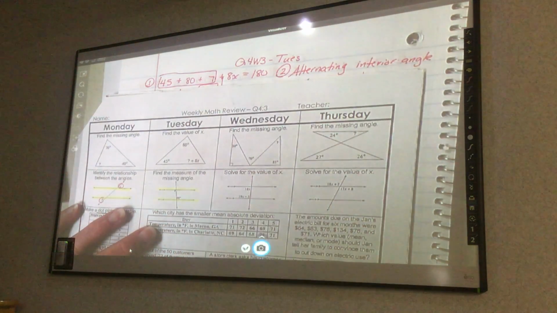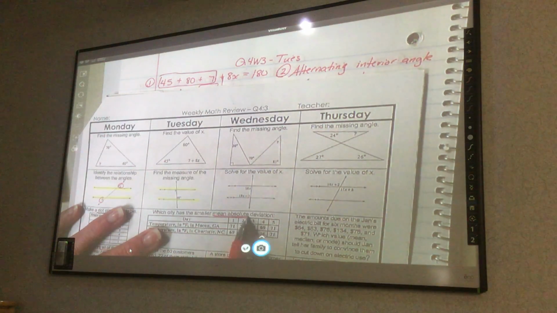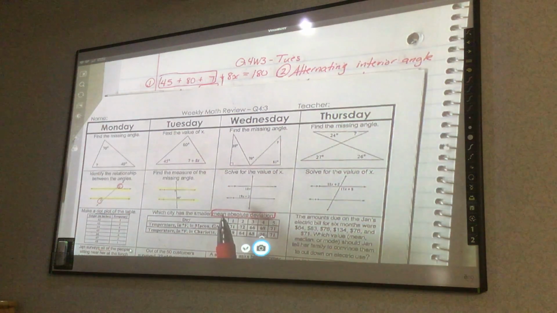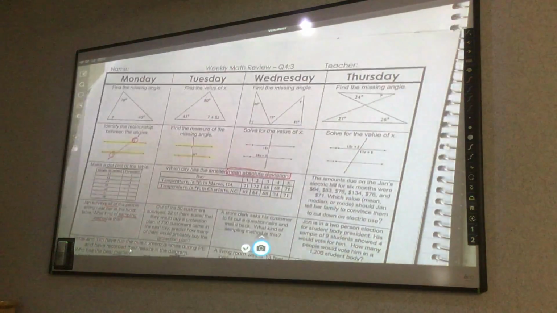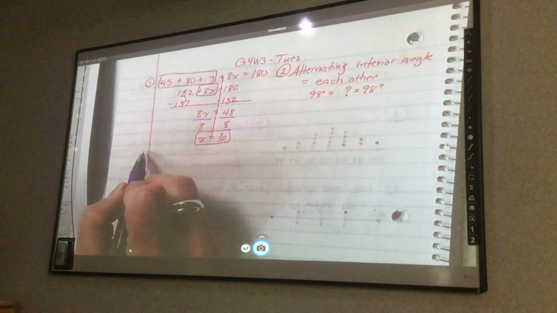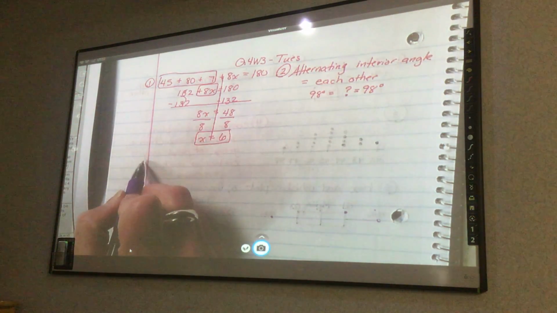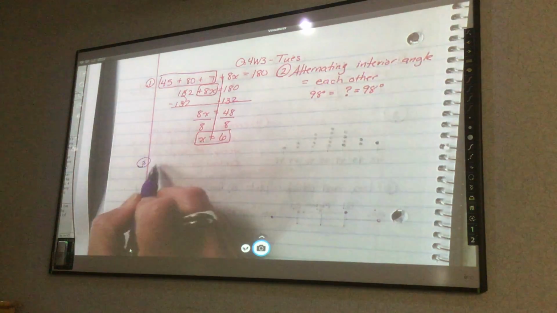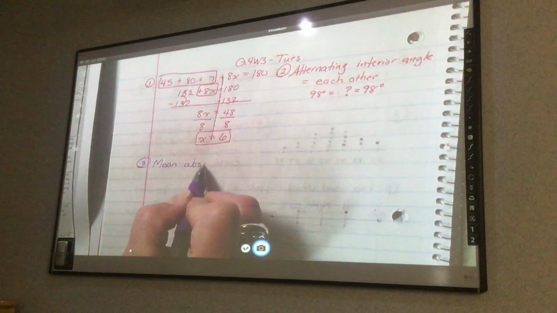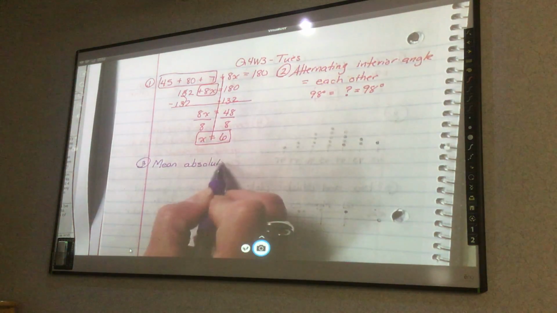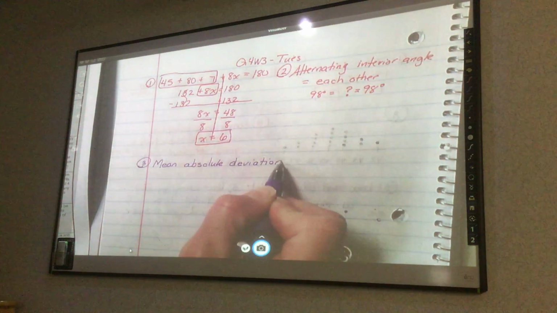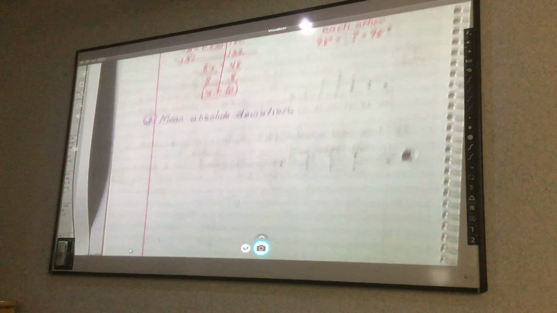Which city has a smaller mean absolute deviation? So not just the mean, okay? So we're gonna write a set of notes here. And this is going to help several of you, especially when you get into some of your IXLs. I want you to write the words mean absolute deviation. I'm going to give you your steps on how to solve it.